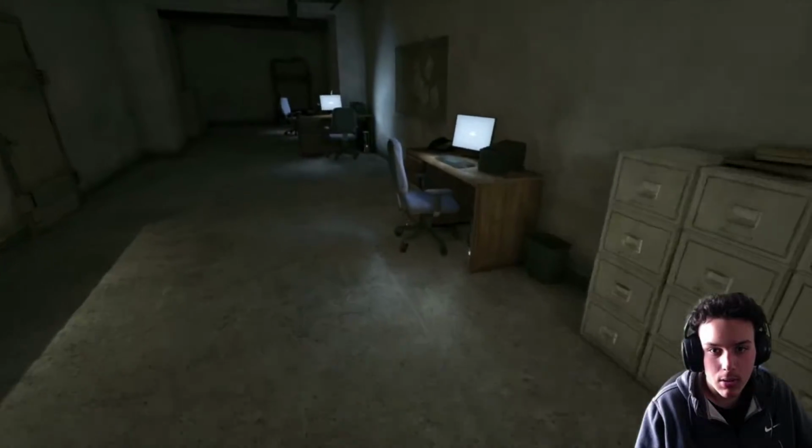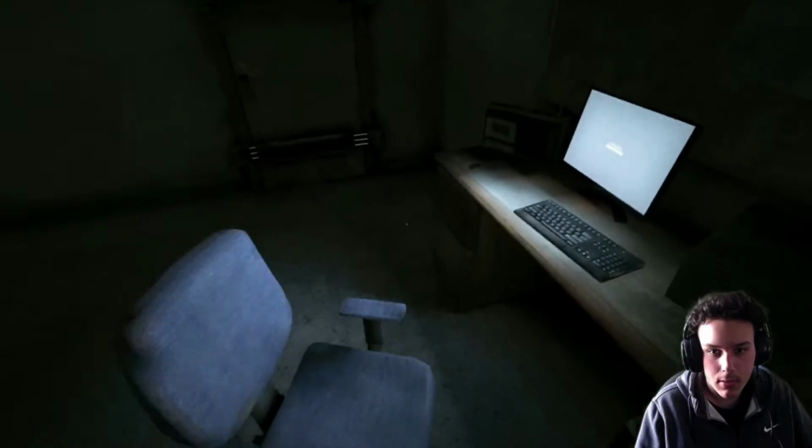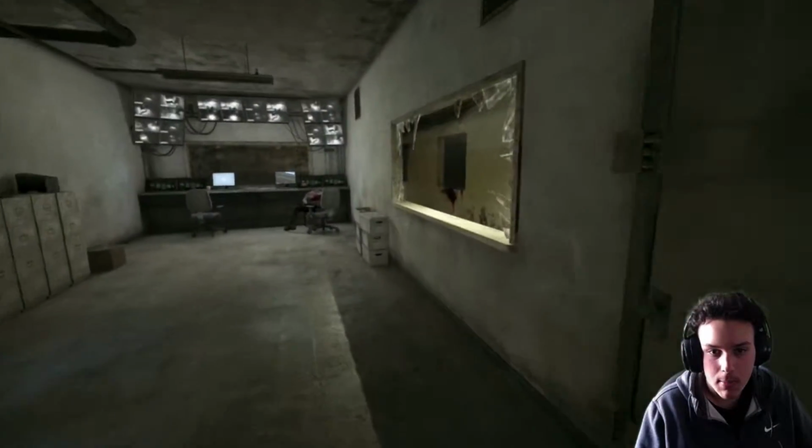All right, so we got the key card. So we got to go open that door. But is there any batteries for you, boy? Yep, there is. Always gotta look out for the batteries, man. Cause how much we got right now? All right, 4. That's not bad.